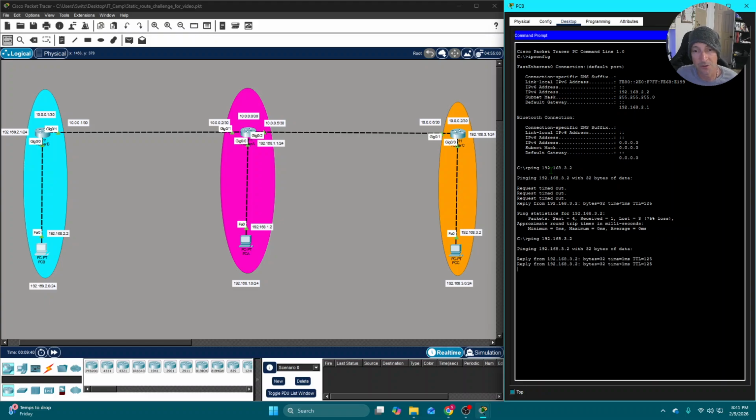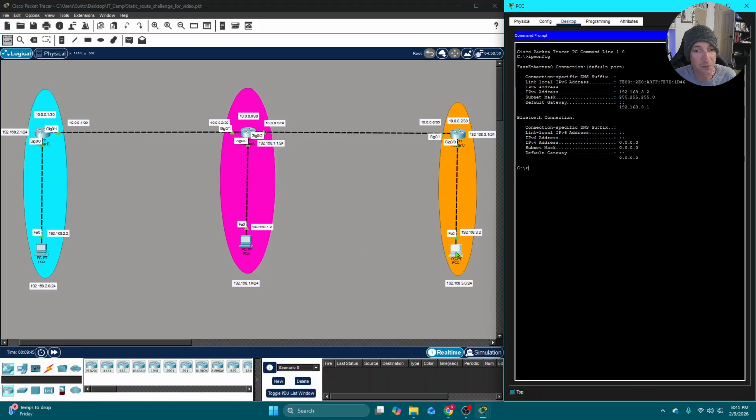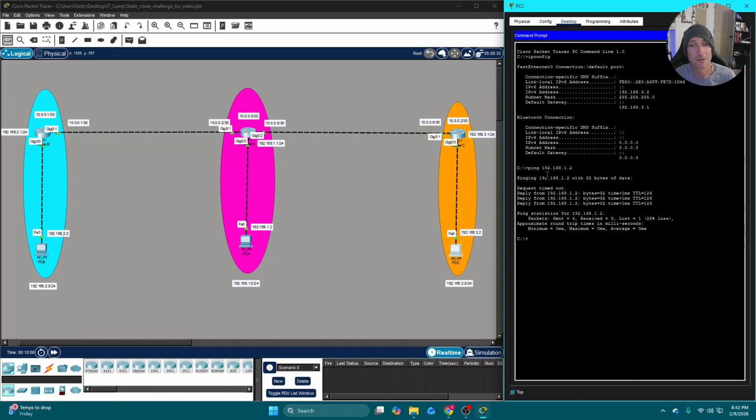Let's try it again. It took a minute, but there we go, we're good. Alright, so that was PC B to PC C. Let's do PC C to PC A. So let's go ahead and ping 192.168.1.2. There it is.